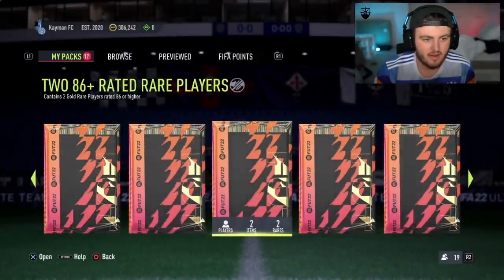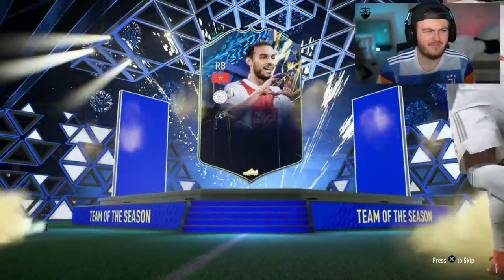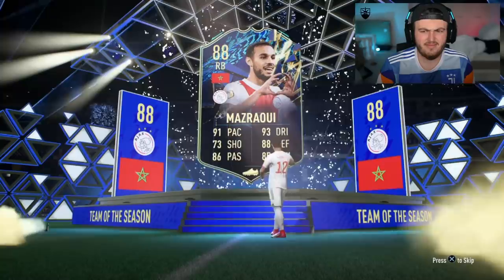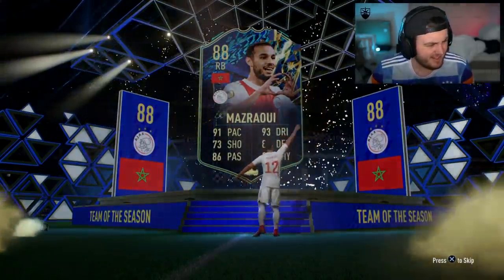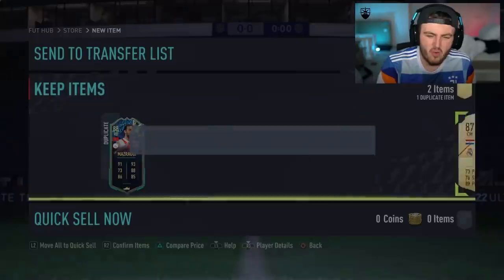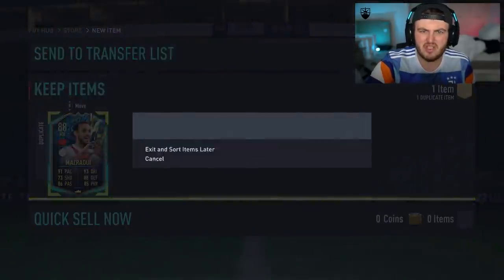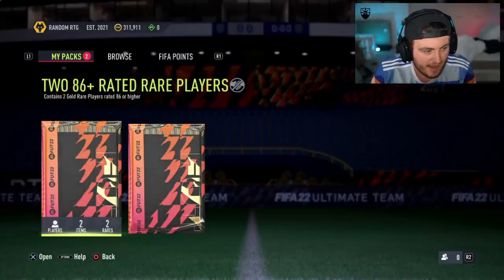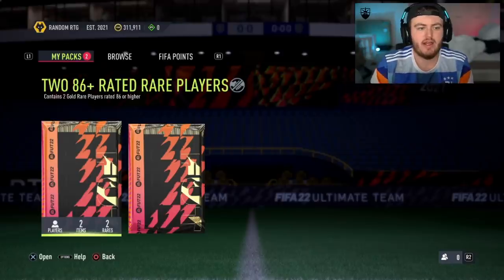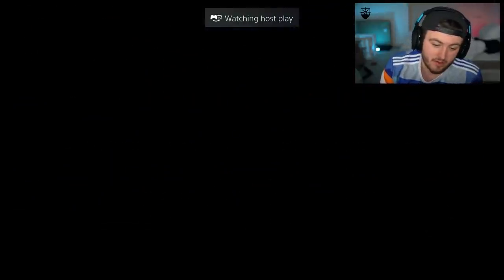There it is. 86 double upgrade. Come on, team of the season, please. Yes, come on. What is going on, man? Again? That's so weird. Twice now that's happened where you got a Tots in the player picks and then a Tots in the 86 plus. That's the same Tots. So weird. All right, last two 86 plus double upgrades of the video. Can we end off with a pair of team of the seasons, EA? That is a question. Can we end off with at least one?